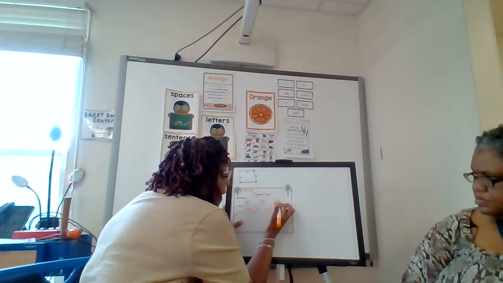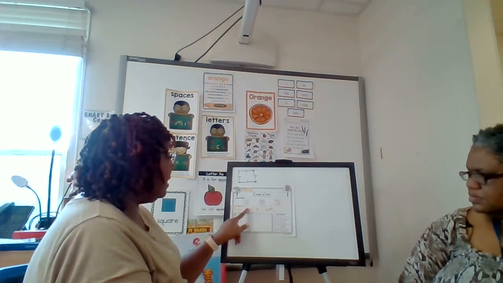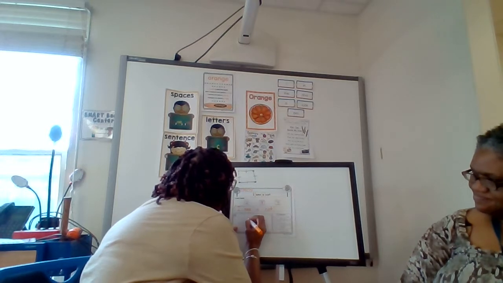And make sure you put that little dot there, period, so that your sentence doesn't skip off your page. That period lets us know that the sentence is stopped. I see a cat. Now it says draw a picture to match the sentence. So what would our picture then look like? If our sentence says I see a cat, then what would you draw a picture of? A cat. Okay.